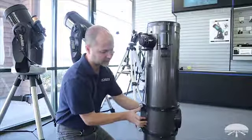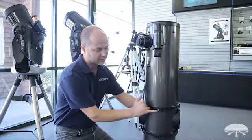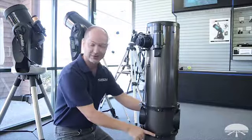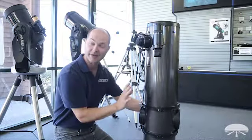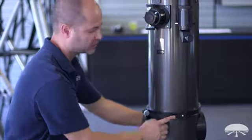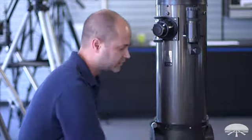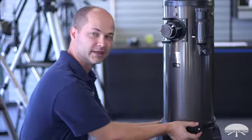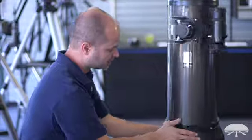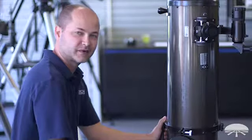The last thing I want to mention: there's one thread here with a little plastic disc and not one on the other ring — that is absolutely correct, you're not missing one. You only get one piggyback adapter because you can only fit one camera on at a time. So you get one thread and one disc per set of rings. Well there you have it — two rings sized exactly right for your tube. Thank you very much. Clear skies.